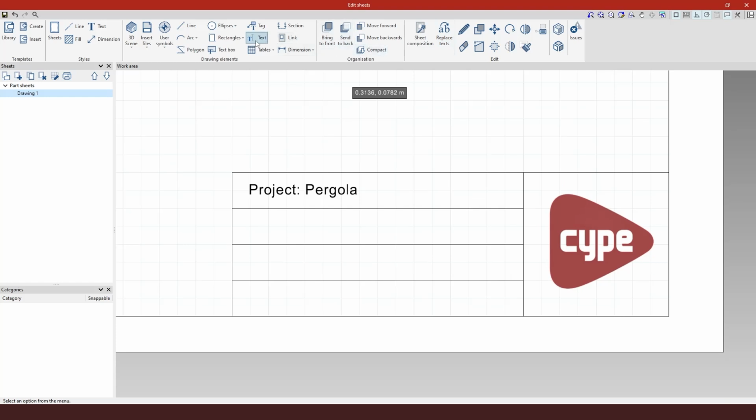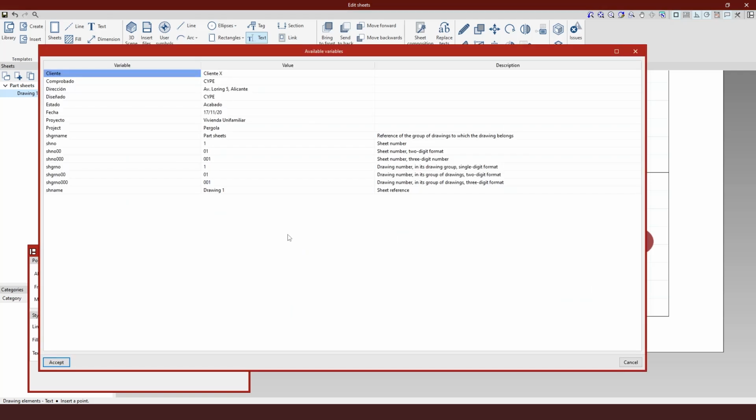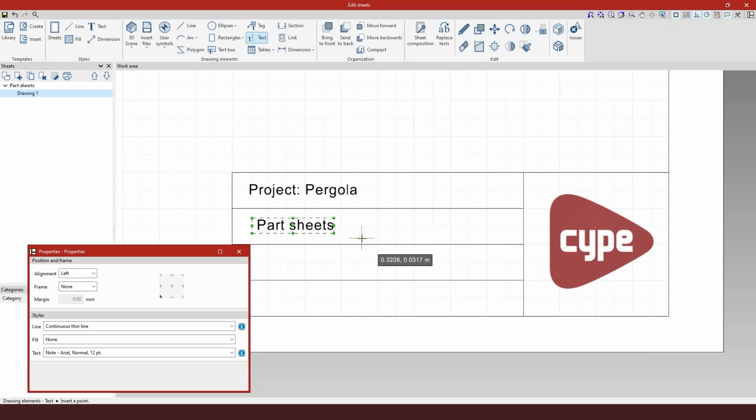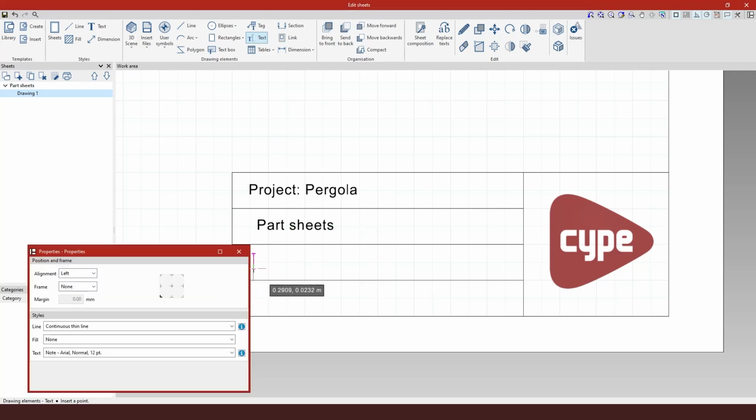We could create other information. For example, let's add one line that says what type of drawings these are. In this case, the references of the groups of drawings, parts, or whatever it is. In this case, it says part sheets because it's accessing that information, but we will see in the assembly drawing that it will say assembly.